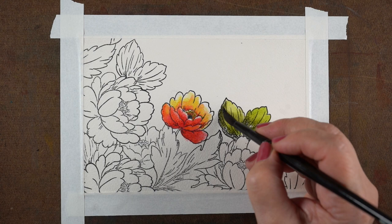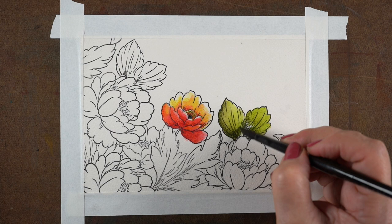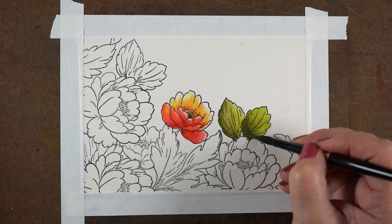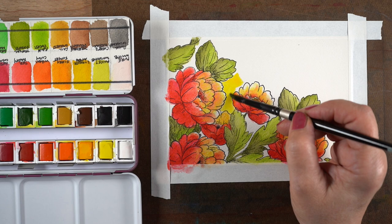And I will zip through the portion of doing all the rest of the flowers and leaves because they're all basically the same. And I wanted to keep this portion real time for you so you could see how long it takes to paint a flower. You may want to stamp fewer flowers on yours. My paper is a little bigger than a card front size, so I am going to be trimming some off. But next up is the background.